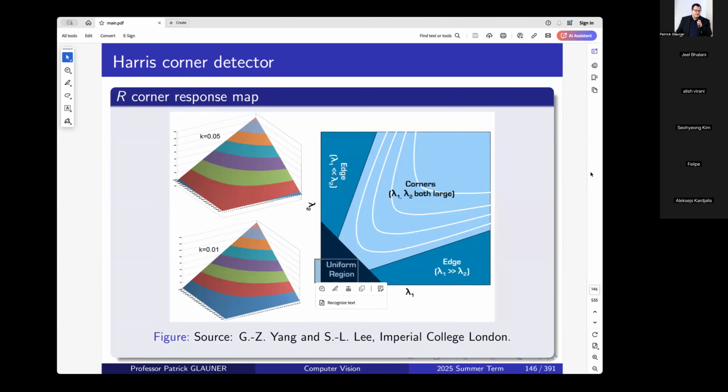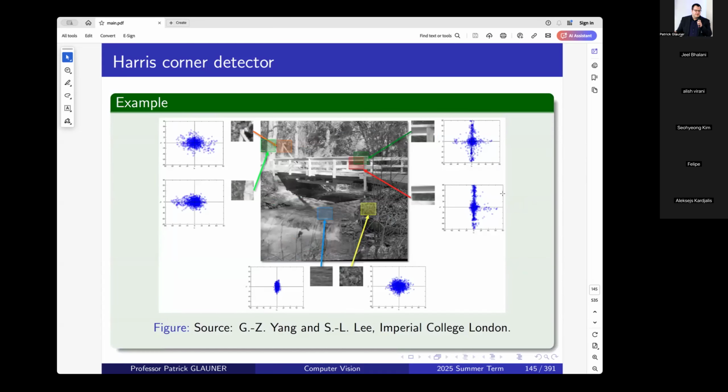For a uniform region, both lambdas are typically small. And if one lambda is much bigger than the other lambda, as shown here, then typically you have an edge. This makes sense here because we have this edge here. One lambda is much bigger than the other. The green one, we see they are both large.